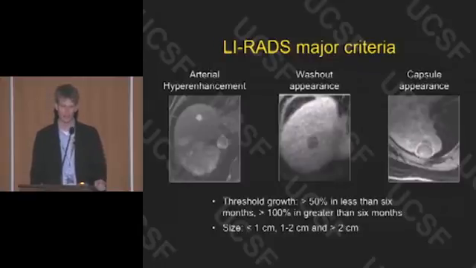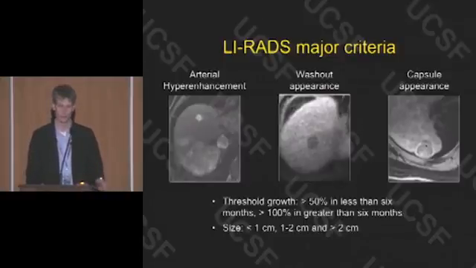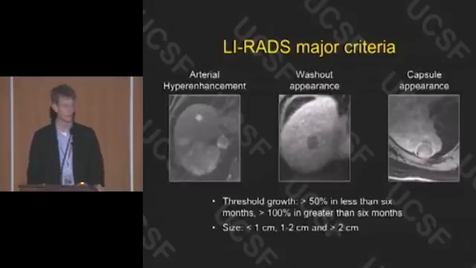Now, post-TACE, you can get capsule appearance. Capsule appearance post-TACE does not indicate any risk of malignancy. It's a common appearance post-TACE, so don't misinterpret capsule appearance post-TACE as being indicative of HCC. It's only in a lesion that is solid and pre-treated that you would be able to call a capsule appearance.